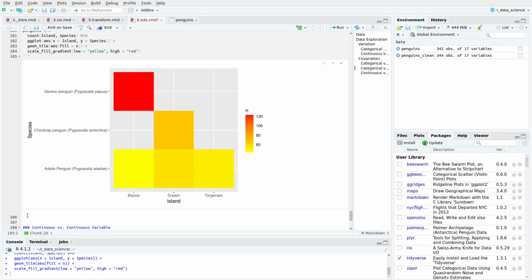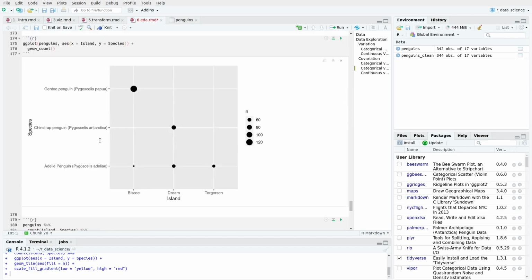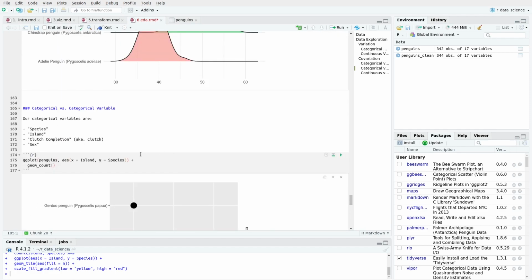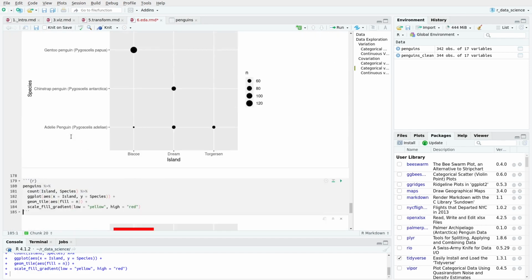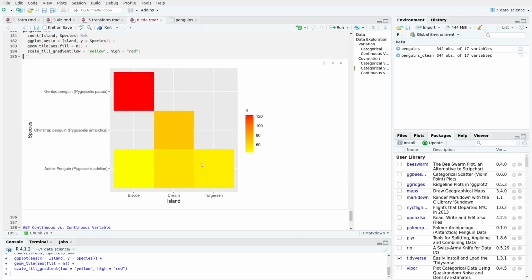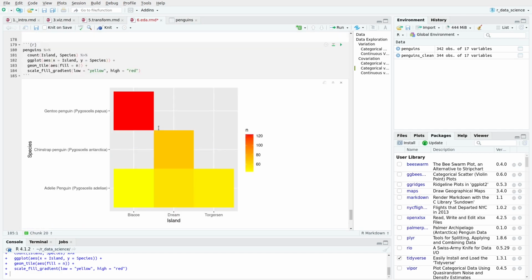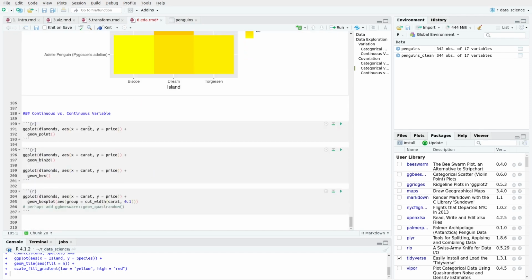Again, it would be a good idea at this point to write down our insights into the data and to write a little conclusion of the section to see what are the actual connections between two variables. But since we haven't looked at all of the different categorical variables, I think this makes not that much sense here. I'm also thinking that the connections we see here are not that interesting, so there isn't one that I want to style further, but we've also already done this, and I think we can simply move on to the last section here, which is continuous versus continuous variables.